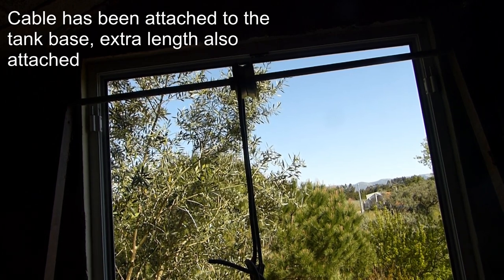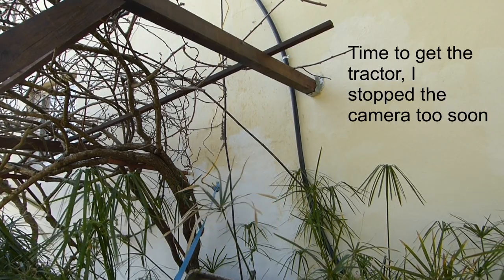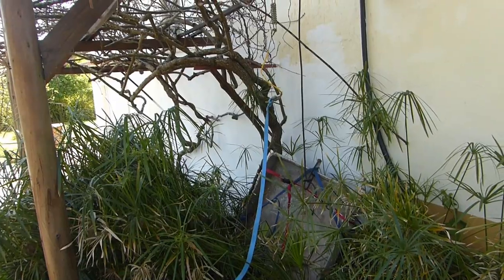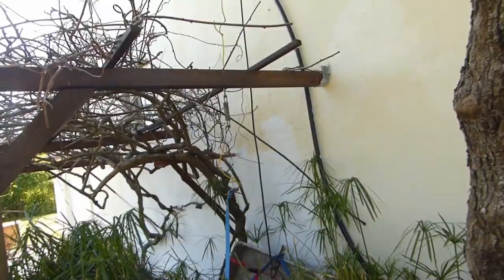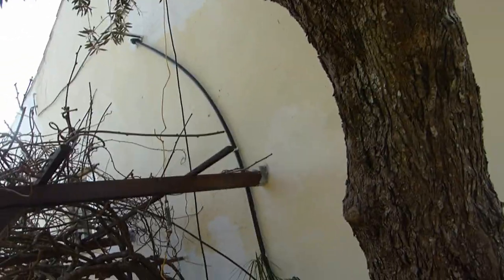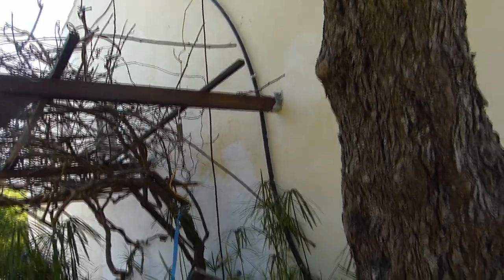So now we got to go back downstairs. That end will attach to the tractor. Now it's just time to get the tractor. Okay, everything is attached to the tractor. Now to see if this will work or if it will be a big failure. Otherwise we will have to move to plan B.